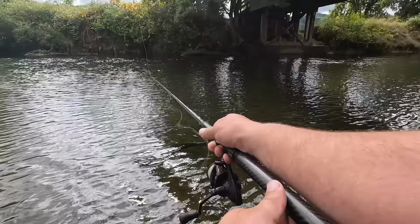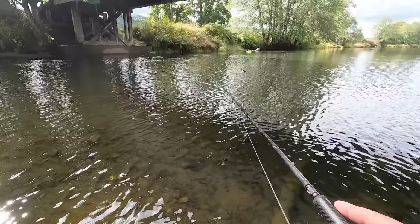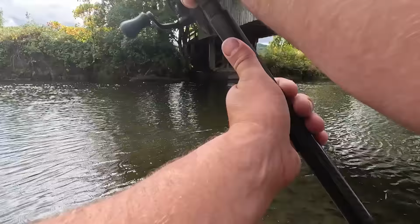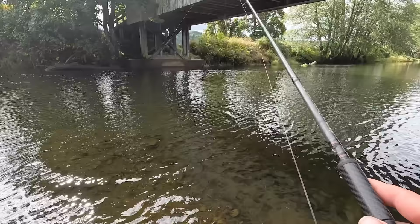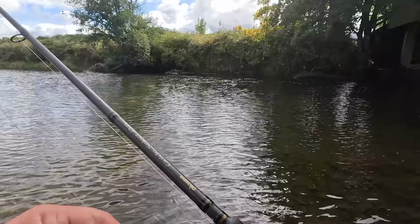Wow, here he is again. Coming right by us. Can I catch him by hand? I don't know if I want to. It's kind of gross. Oh, there he is, I got him. Whatever it is, I got him. Oh, leaf. Wouldn't believe the fishing this afternoon. Wouldn't believe it, get it?